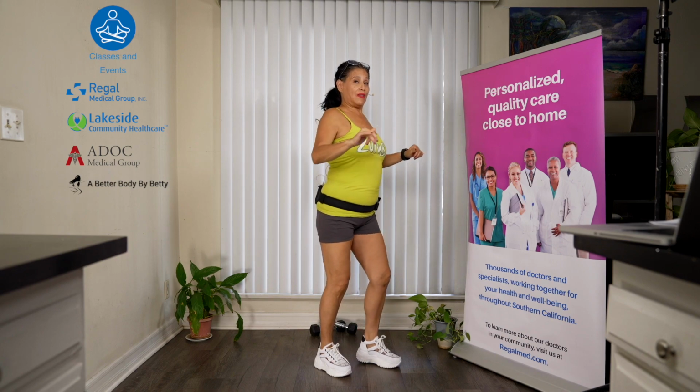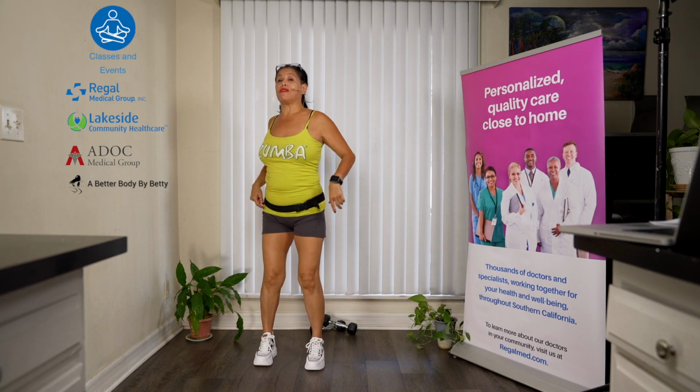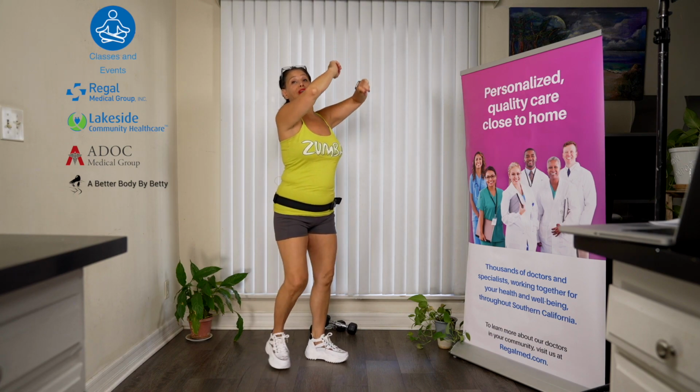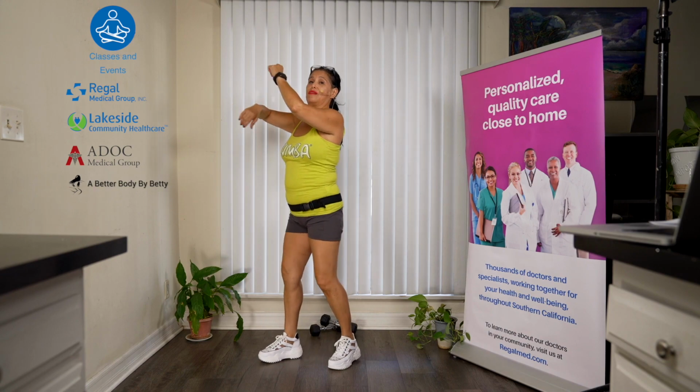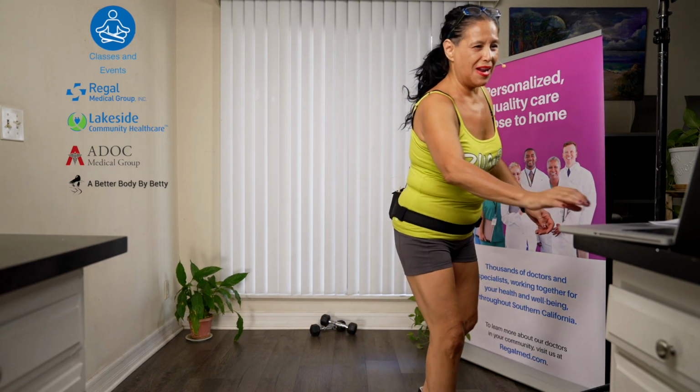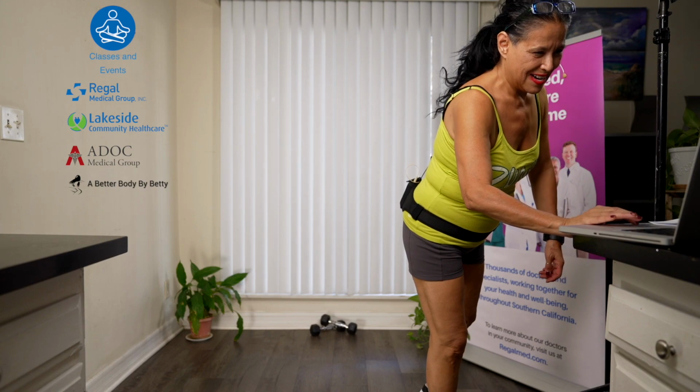Today we're adding on. We're going to add on our chest, two, three, four, one, two, three, four. Then we're going to do the arms, one, two, three, one, two, three, four, one, two, three, four, one, two, three, four. Okay? I know that's a lot of information in a short period of time, but I believe in you. So let's go on and get it started, all right? All right. So it's side to side. One, two, let's do the music.